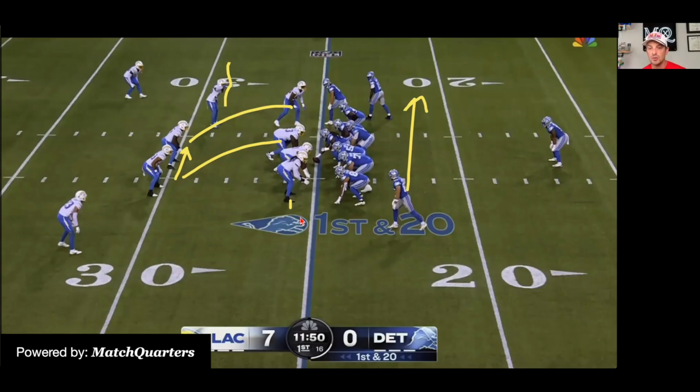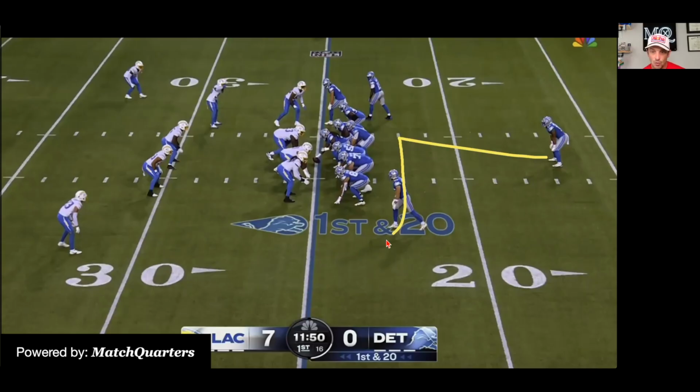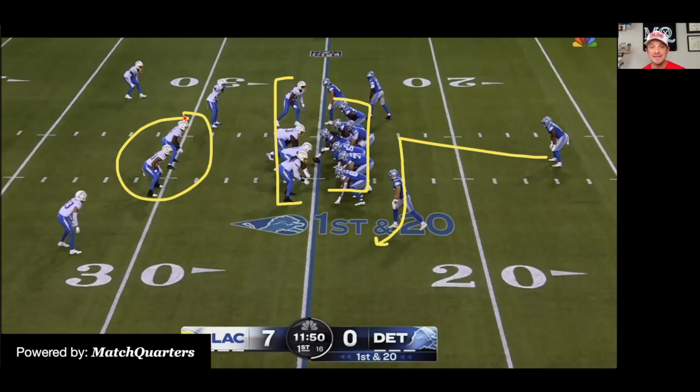So if we were to have the defensive end rock out, then I'm relying on a corner as the primary fitter in the C gap. And I don't want that matchup. If anything, I want that running back to hit here, and he has to go all the way around at an east and west movement. What we're trying to do a lot of times in these nickel defenses is just mitigate as many gaps as we possibly can, allow these guys to play coverage, and keep our overhangs and our primary force defenders outside of primary fitting in the box.